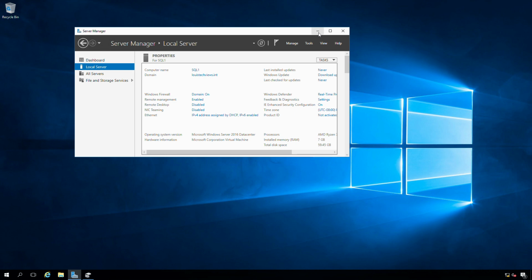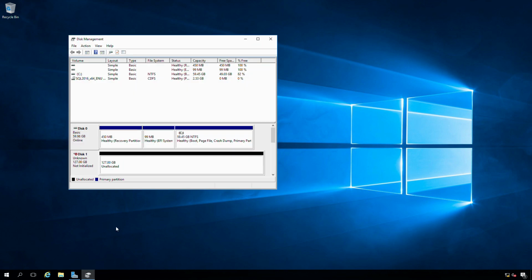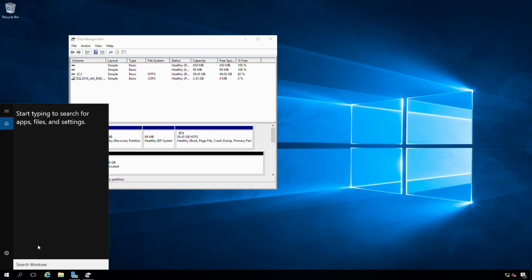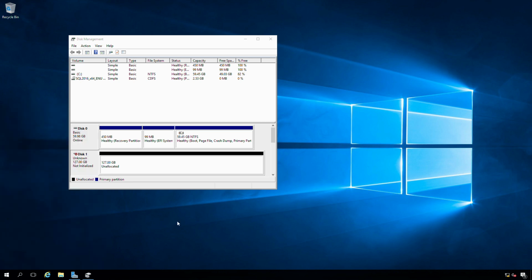What we're going to do is format the additional hard drives that are attached to the system so we can be prepared for accepting SQL Server. To do that, you can open up Disk Management, and you can get to that a number of ways. You can right click on the start menu and go to Disk Management that way, or you can hit the search and start typing disk management. It should find it. All right, let's go ahead and get started here.